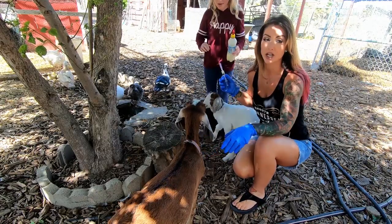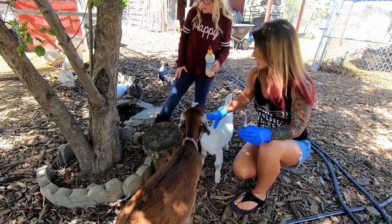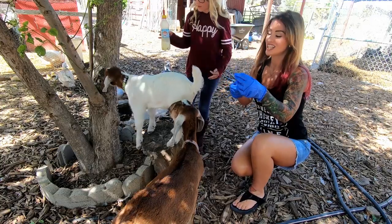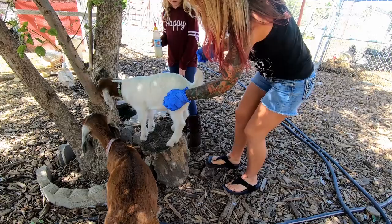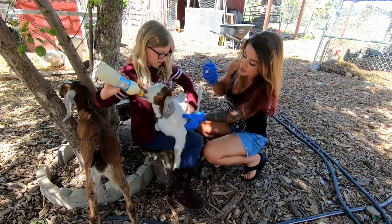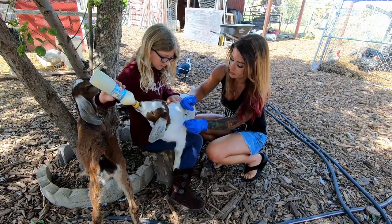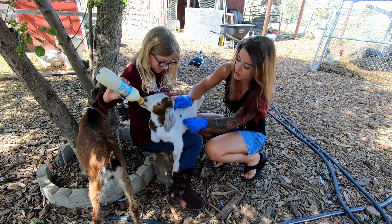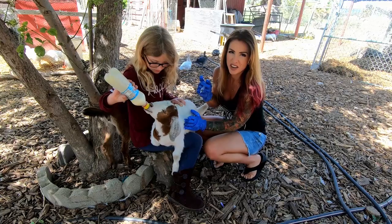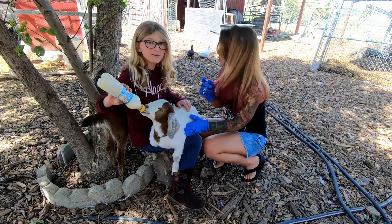Sweet Caroline is not due for another month for her booster. Neil is 5 weeks old now and he's ready for his first shot. You want to find a spot — some people have better luck back here, but up here is going to be nice where you can grab a little bit of skin. I'm going to pinch this area right here, kind of squeeze a little bit — and get that right in there. He didn't even wince. Just rub it a little bit afterwards; you'll feel it well up under the skin a little bit. Didn't even seem to faze him — he was just like, whatever, you're giving me milk.